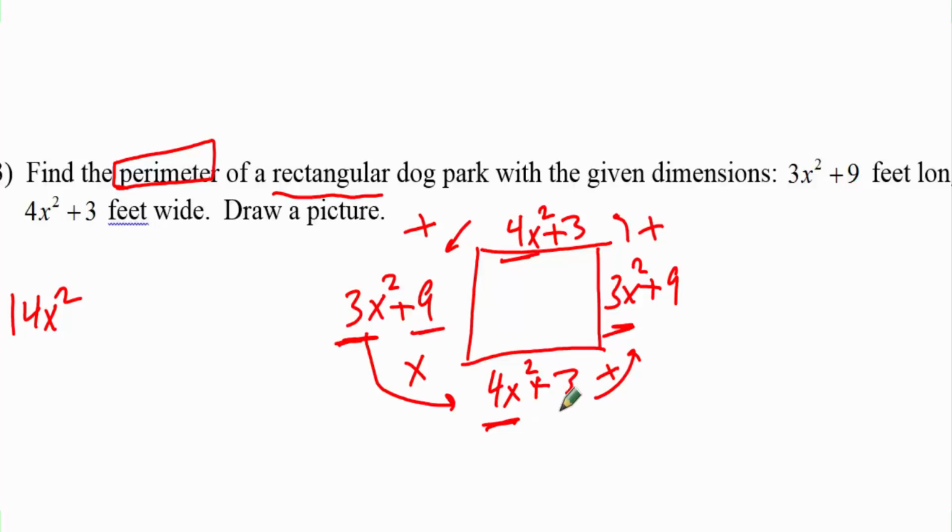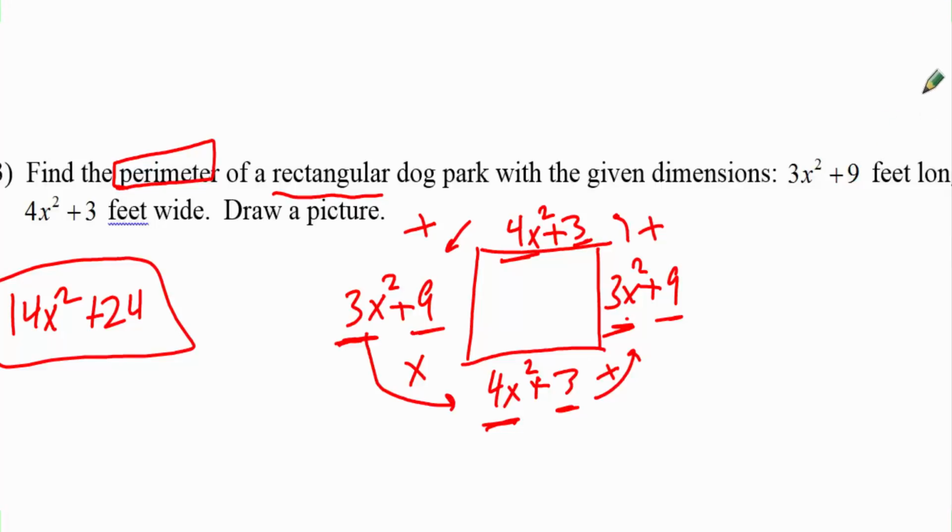So 9 plus 3 is 12. Well, we have another 9 plus 3, so that's another 12. So plus 24. And then you circle your answer and move on. That's it. Later on we talk about area. And if it's area, it's length times width. But we'll have a problem for that in a second. So, again, pause it if you need to recap.